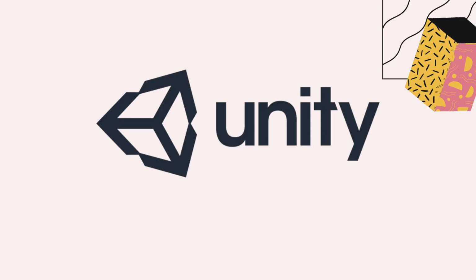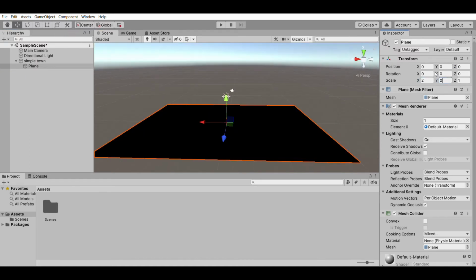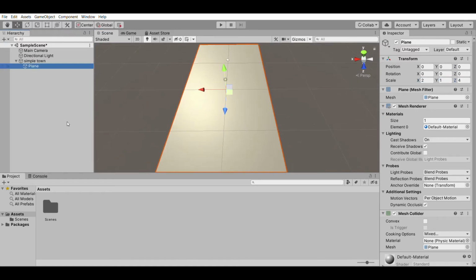The next topic is Unity. Unity is a cross-platform game engine. Unity allows you to work with a vertex shader and a fragment shader. Let's create a simple shader with Unity. First, let me create some 3D game objects to work with.